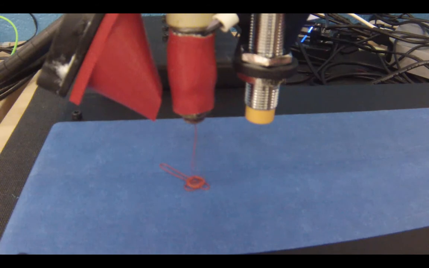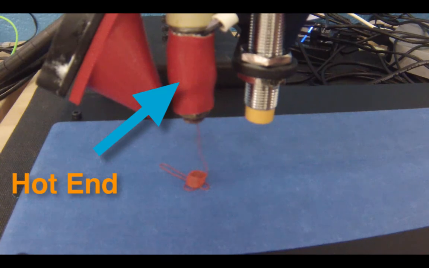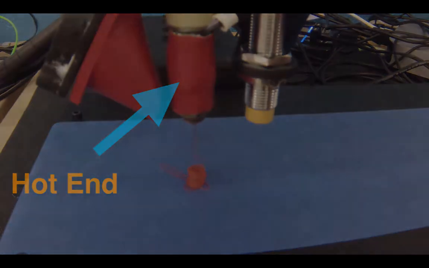There are a few different parts on this view, but the one that you should recognize is the hot end. The hot end on this printer is the cylinder wrapped in red. This is what actually heats up and melts the filament. The hot end is moved around on the printer and places the melted plastic where we need it to go.